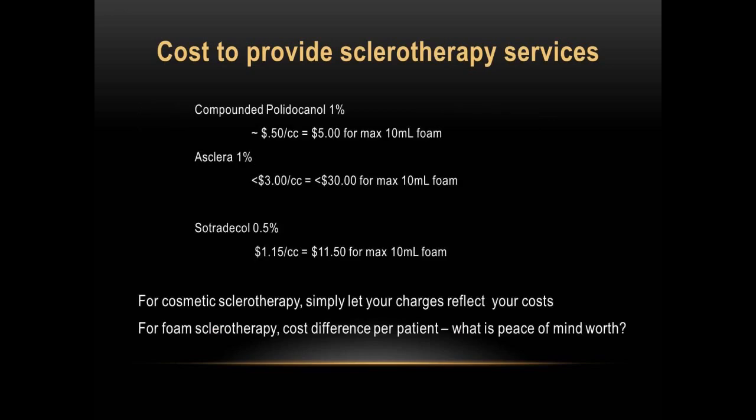So, if you're going to do foam sclerotherapy on patients, and you're going to max out at 10 ml per the guidelines, compounded 1% poly will cost about $5. A Sclera will cost about $30 for a maximum of 10 ml of foam. And 0.5% sotradecol will cost about $11.50 for the 10 mLs. So for cosmetic sclerotherapy, you can let your charges reflect your cost, but for foam sclerotherapy, there is a cost difference, no question about that. But my question would be, what is peace of mind worth?